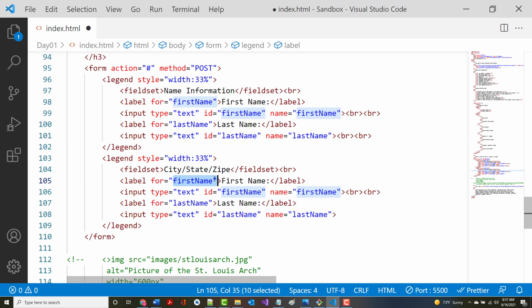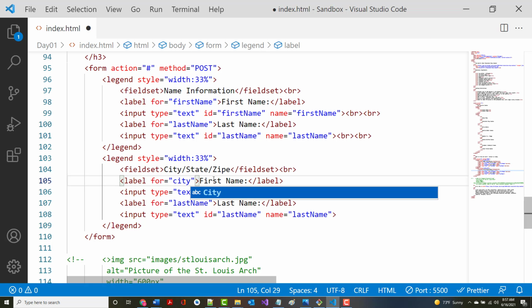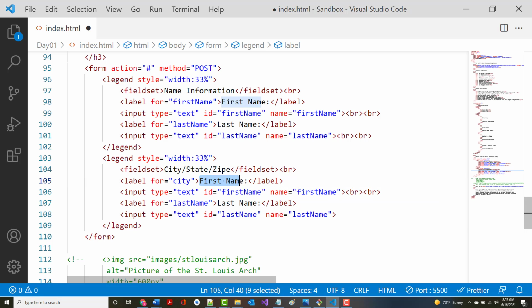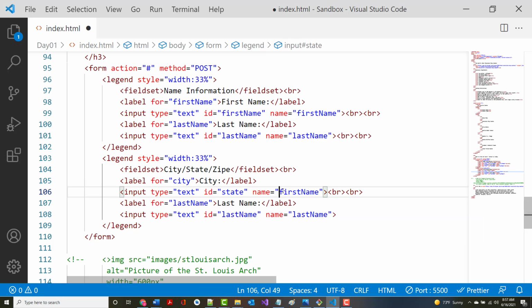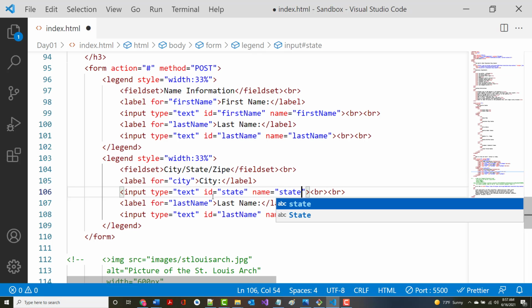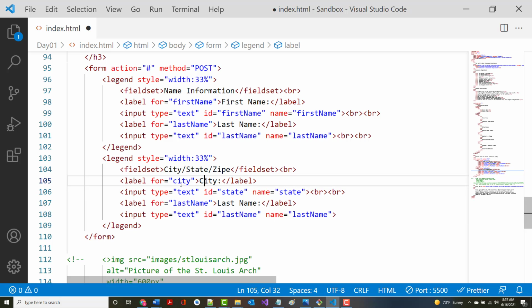So this will be city. This will be state. Oops, that was wrong. That should have stayed city.